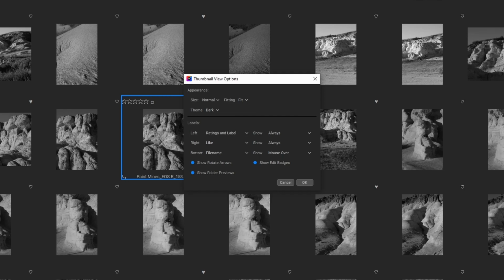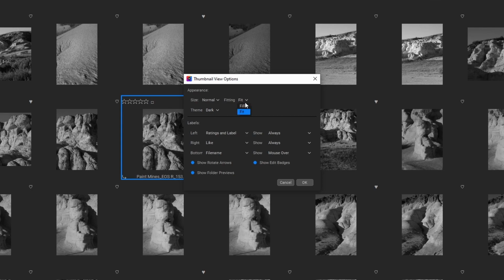This is gonna bring up a little dialog box, and depending on what it is that you want to be able to do with your thumbnails, you can choose a few different options here. First one is going to be the size of the thumbnails, or the appearance of the little icons up here at the top. They're either going to be small or they'll be a little bit larger or normal. Now, mind you, this is on a very small laptop screen, so the aspect ratio is going to be smaller than normal, but maybe that'll be significant.